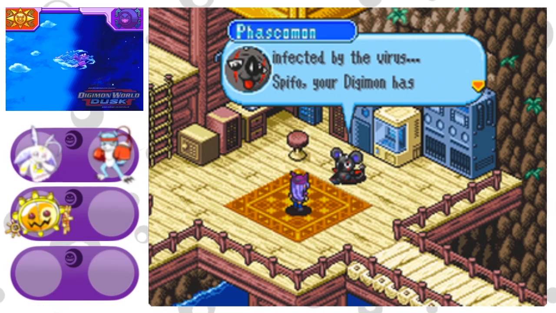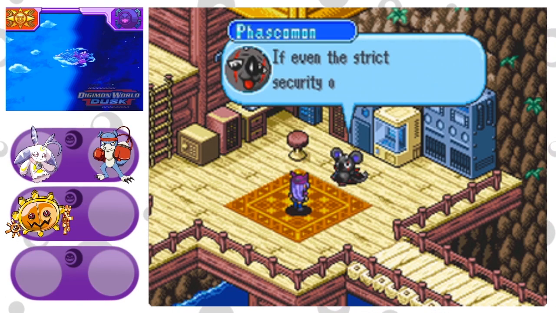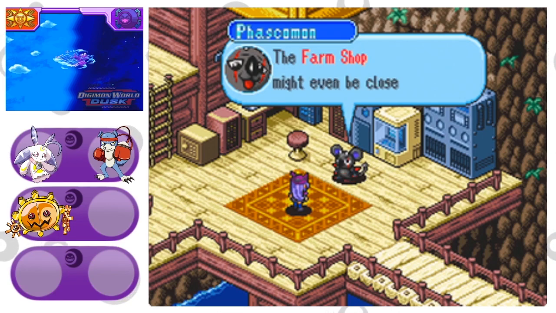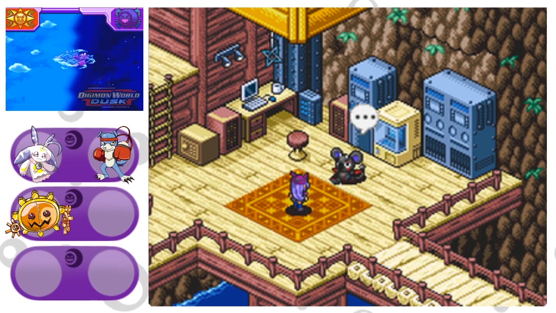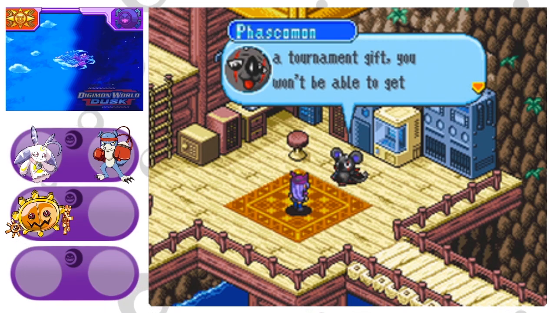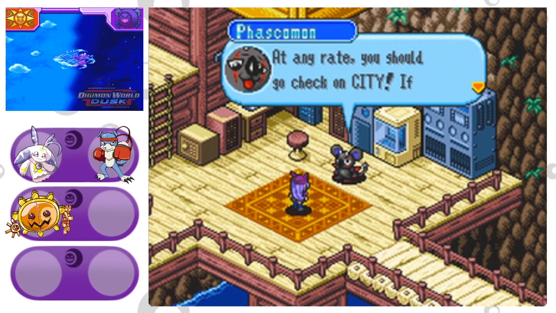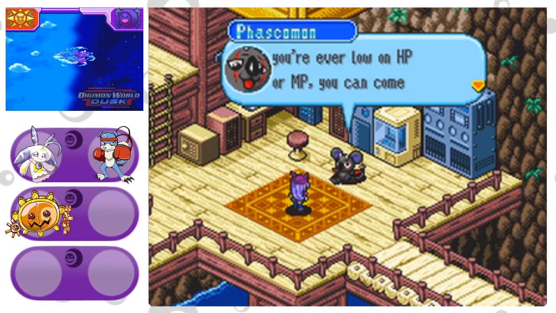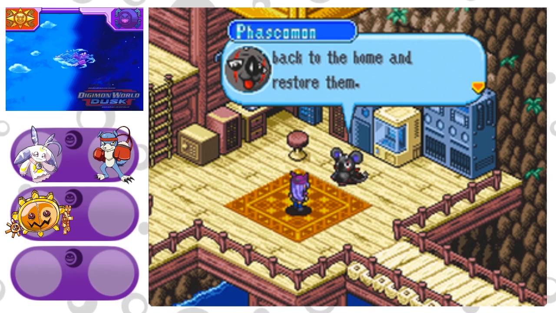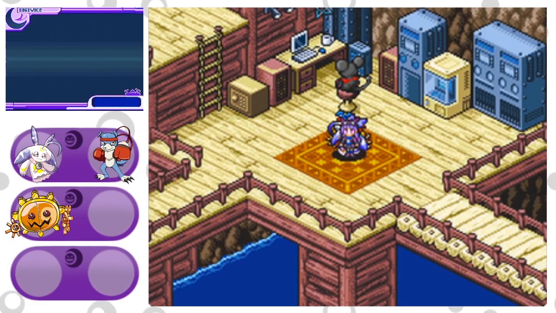What's this guy's excuse for not being reverted? Well, I'm not actually sure what form Phascomon is. That also said, it's still a good point you say that, because if you're playing Dawn version, your Phascomon is actually Gatomon, who is a champion Digimon, but Gatomon's perfectly fine, so I don't know. But yeah, that's effectively what happens in this. Why you get started off with super powerful Digimon is because they all get inflicted with a virus and they get reverted back to their rookie.